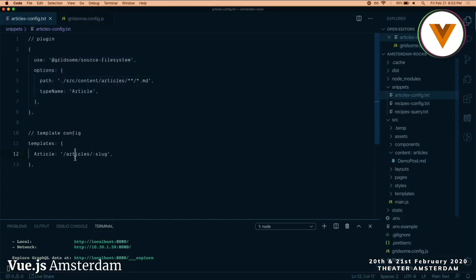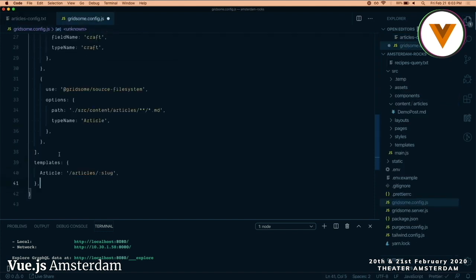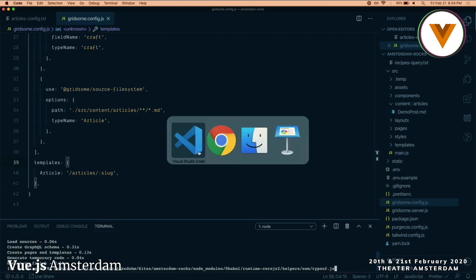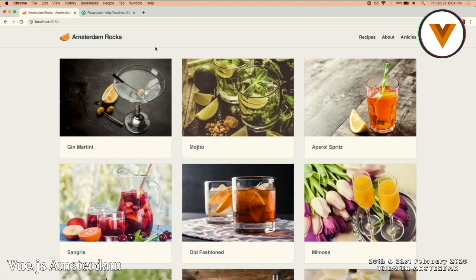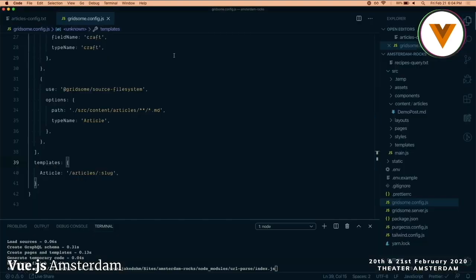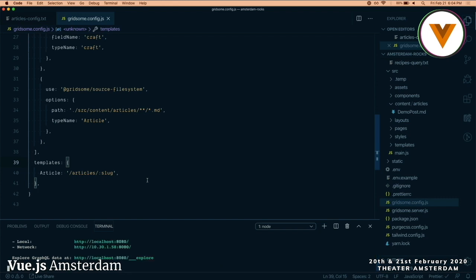Let me switch back here. I'm going to grab this, and then I'll say what it does. I also need to provide a template for this, and we'll come back and look at that in just a second. All right, so we're going to rerun Gridsome develop for the very last time. As long as I didn't make a typo, then it will be the second to last time. And as long as that works, I'm going to hop over and show you a new query here. All right, sweet, that worked.